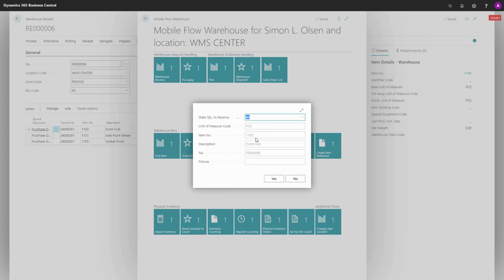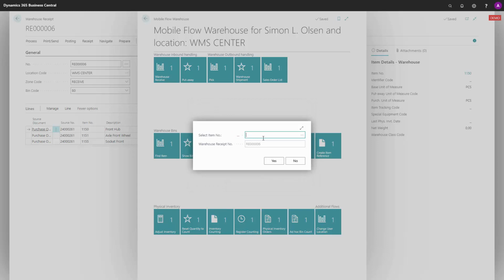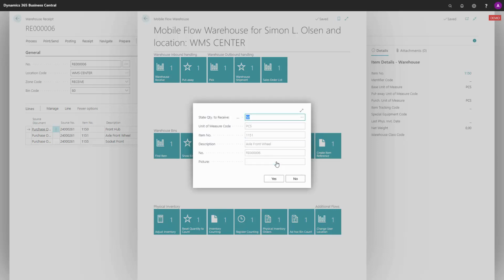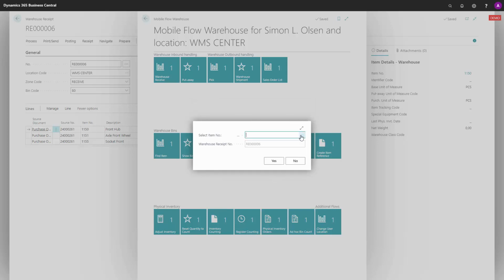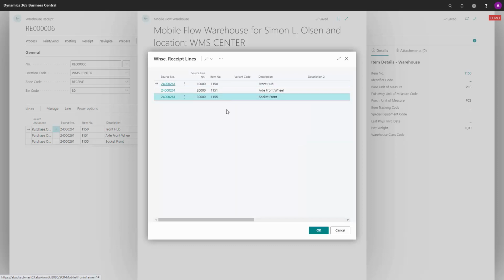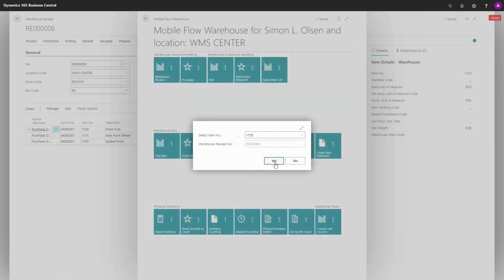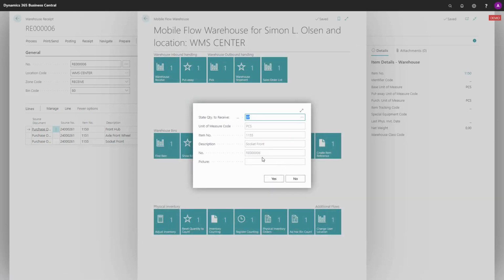Now we have picked the item number 1150, we can start receiving it. Maybe we just received only 35 in here. The next item number, normally you would be guided by the physical item you received and not by what you could look up in here, because that will be the real life terms that determines what to do. Maybe we're just partly receiving it for some reason, those 3 items. I'll just take it here. And we have whatever, 24 of this one.